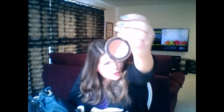Now moving on to makeup. First one I have is for my face. It's my only face product this month, and it is the Lorac Tantalizer Highlighter and Matte Bronzer Duo. I don't know if you're going to be able to see this at all, but it's a very metallic gold case, and then it pops open. The compact is perfect. I love how you don't have to pull it apart. It just has a little button that you push, which is so nice. Then it opens up, and of course the top half is a mirror, which is great. And then the bottom half is the duo, so you get a great matte bronzer and then a highlighter.